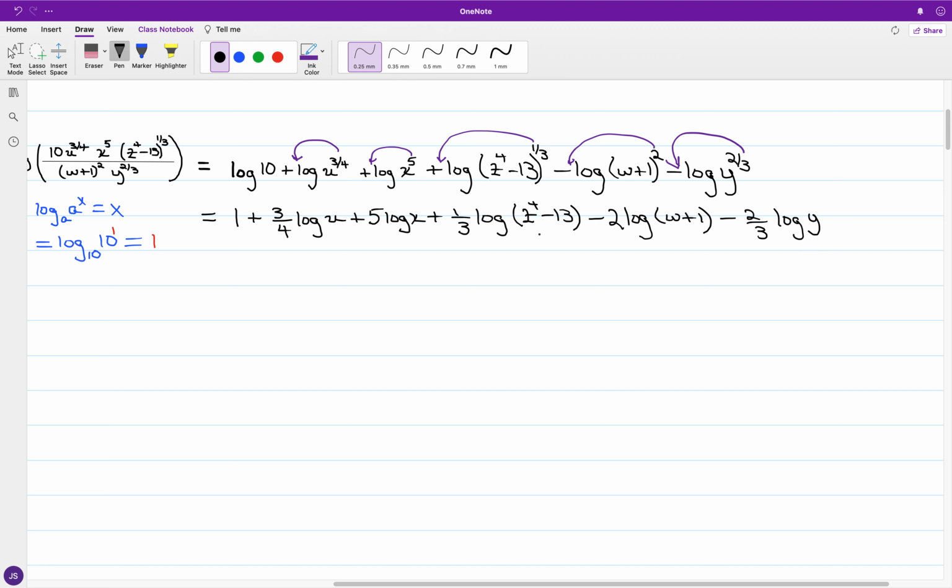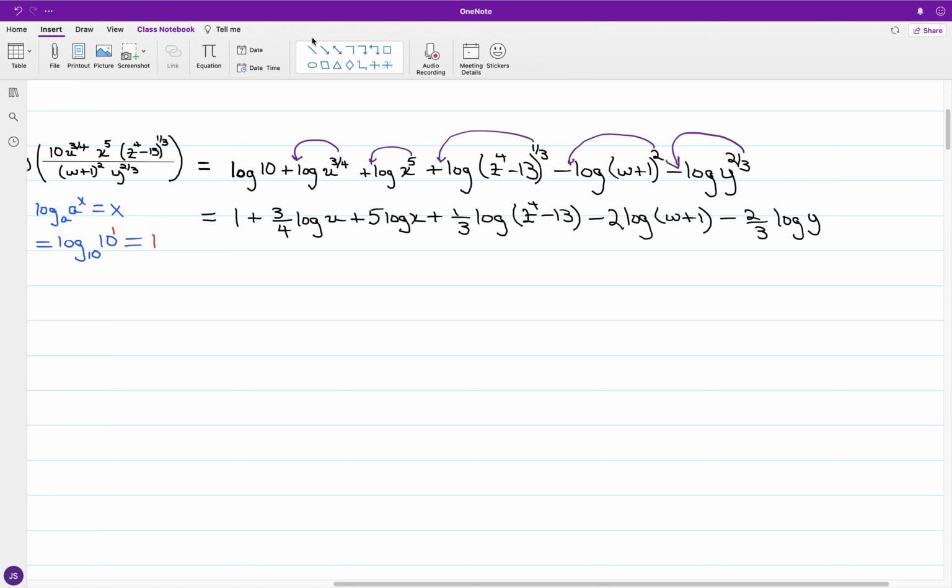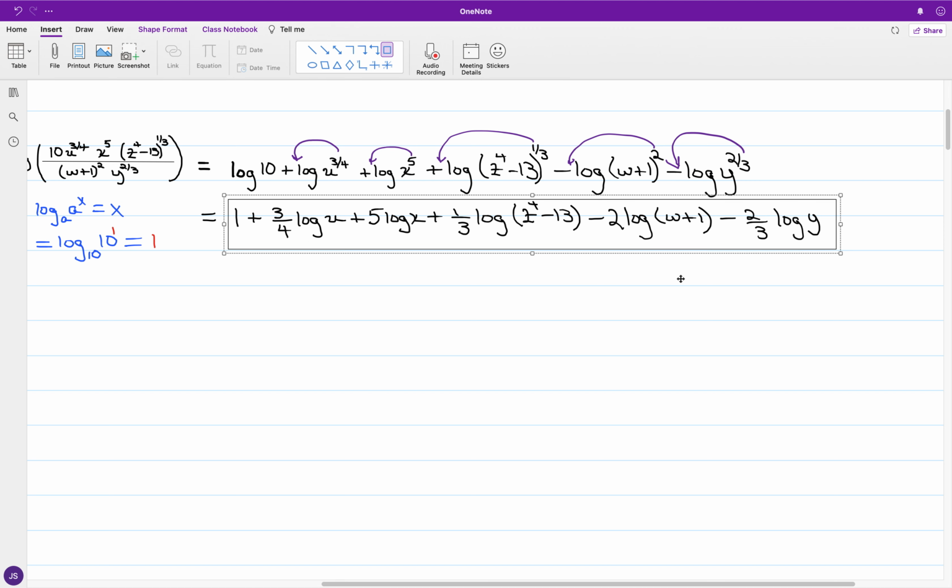Okay, and now for the attachments we have with z to the 4th minus 13 in parentheses, you just let those stay. You don't do anything like distributing, like having as separate logarithmic terms. And for what we have in the case of the exponent, like in the case of z to the 4th, that stays. You do not move this over to the front. That was already taken care of with the 1/3. Okay, so this will be the full expansion of what we have with this particular logarithmic term.